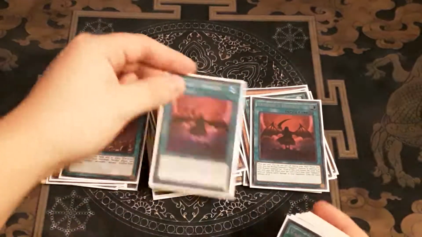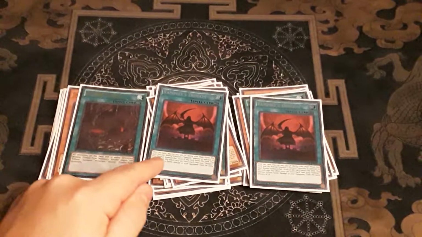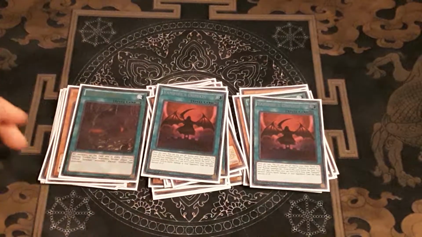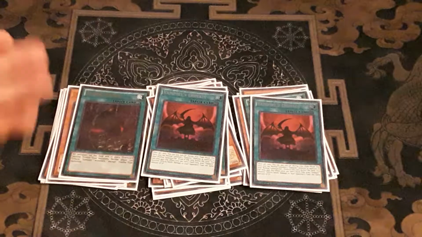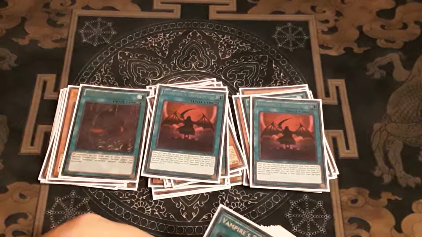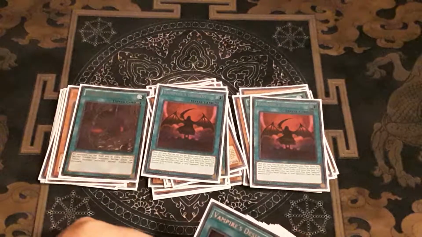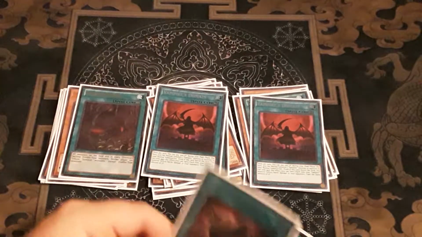Then I play 2 copies of Vampire's Domain. Basically, you can gain all your life points back if you attack with vampire monsters, and then drop Fraulein. And then you can also pay 500 life points to normal summon an extra vampire.